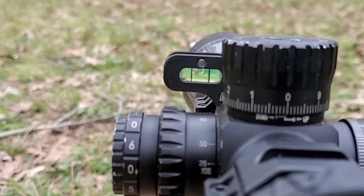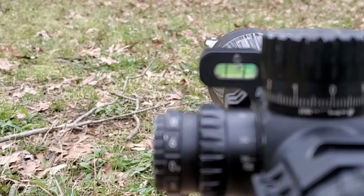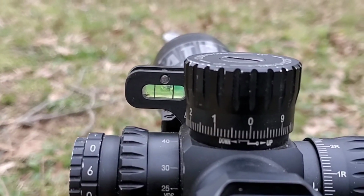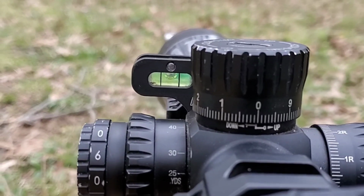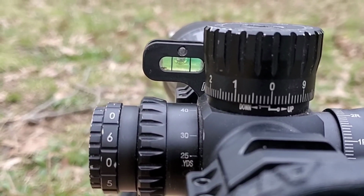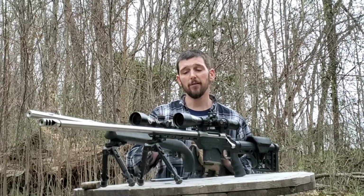Even at 100 yards, if you have your bubble level, and once you get to the point where you can really shoot tight groups, quarter-minute groups, you will actually be able to see the difference in having that rifle slightly cocked one way or the other. And if that bubble isn't in the same place every time, you will actually be able to see that even at 100 yards on the target. And it doesn't take much of an angle for it to impart that onto the target. And the further you go out, the more that angle of being off center imparts itself onto the target.